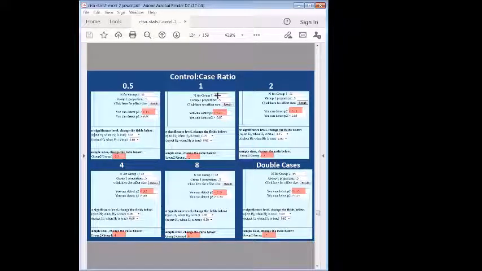So 32 is the number of cases my resident had, and 0.5, 50%, was the prevalence of the biomarker. If you type 32 and 0.5 and you click on result, you should see this.